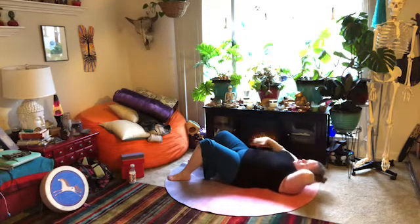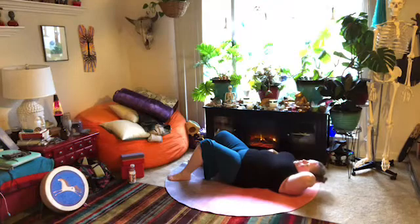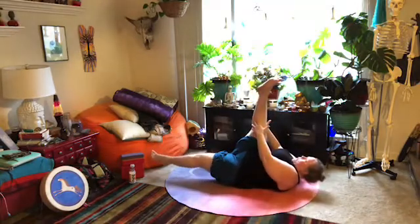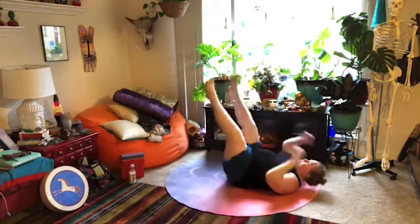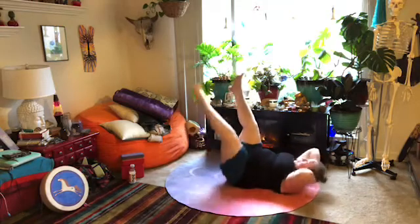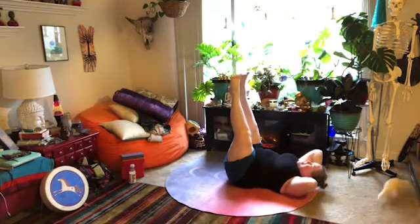So that's largely moving the rectus abdominis, and then when we hold stable, squeezing in through the sides of the waist, that's gonna activate those deeper muscles, okay? So you're gonna bring your legs up, and we're gonna scissor them back and forth. So one's gonna go out, one's gonna go up. We're gonna try to get a little extra lift. So again, you can put your hands behind your head, push your head back, so that little extra lift is not coming from your neck, but it's coming from your abs.